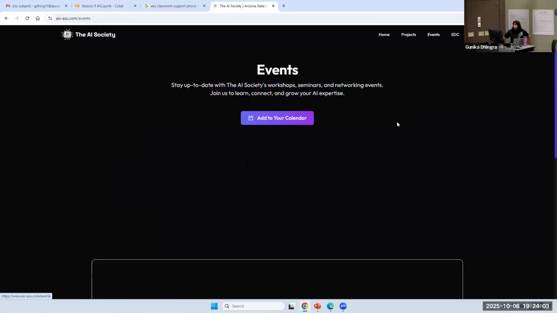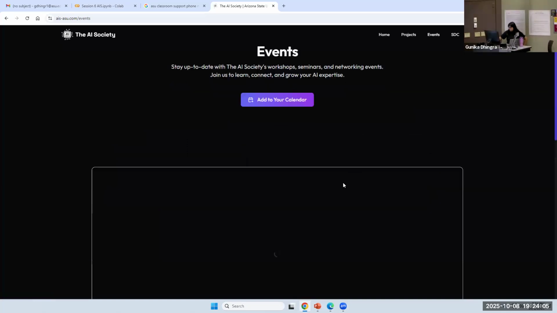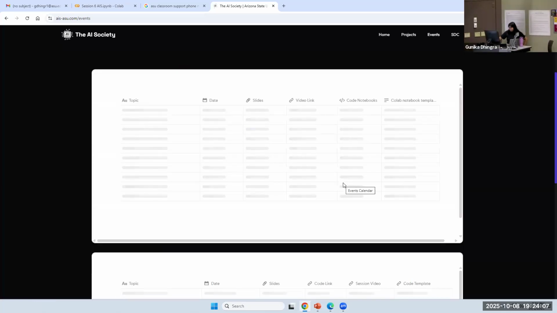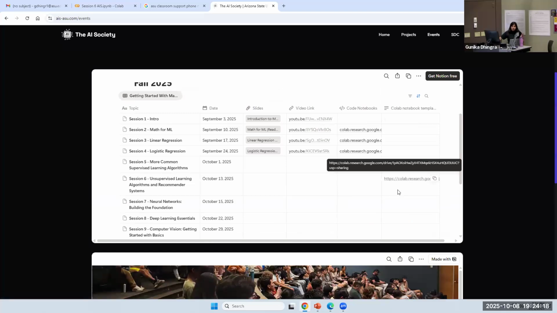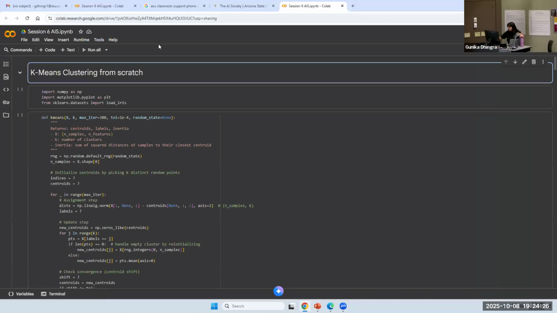And just go to events, and you'll find the Colab notebook template here. This is the notebook that we're going to utilize right now. Just make sure that you make a copy of this and work in your drive on that. Let me know when you're good to go.